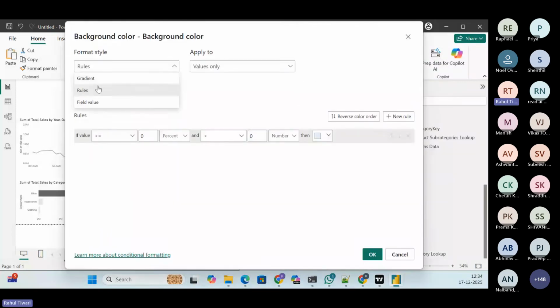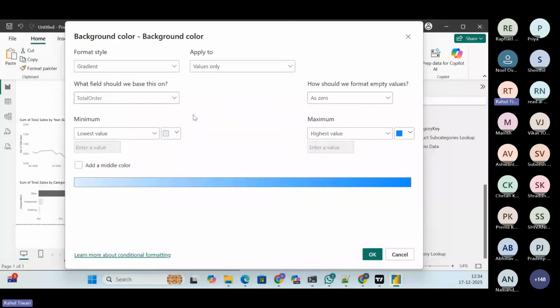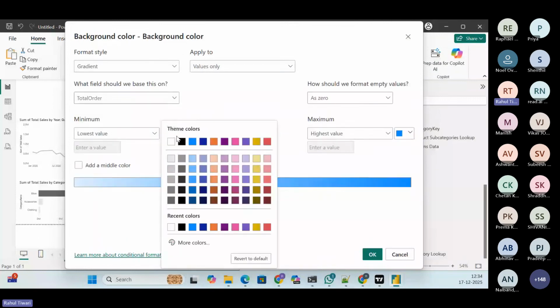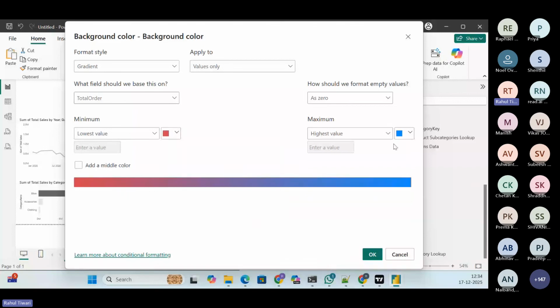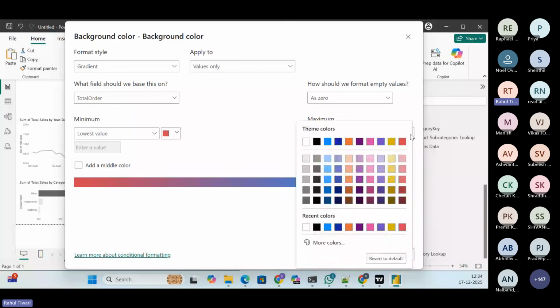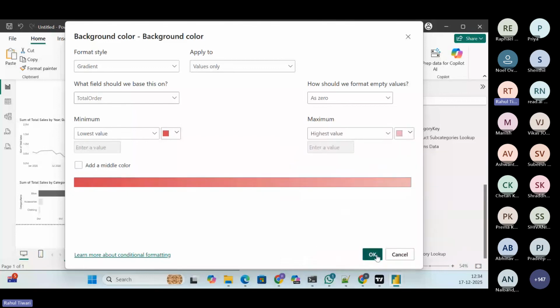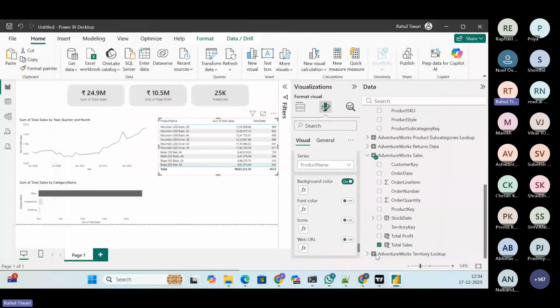And I want a gradient color, right? If the order is lesser, I want to make it as a darker red. And if the order is more, then I'll make it as a lighter red. So you can see based on the lowest, right? 179 is the lowest. So that is coming in a lighter color.